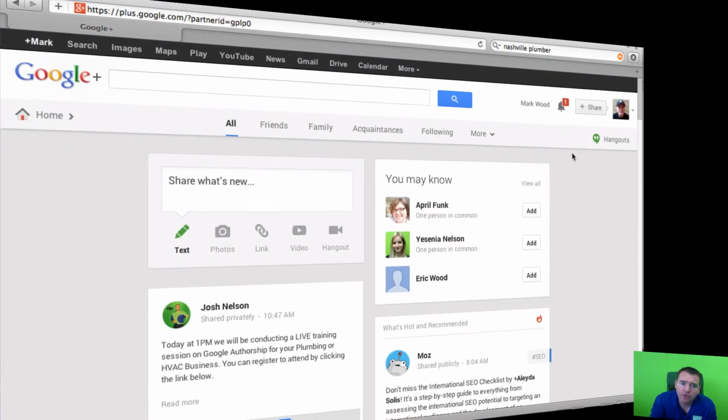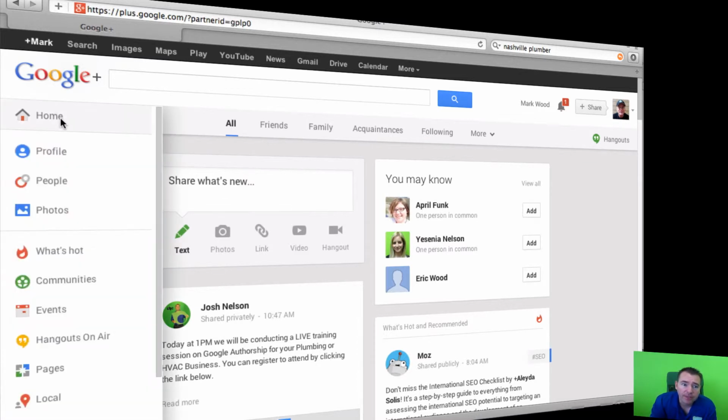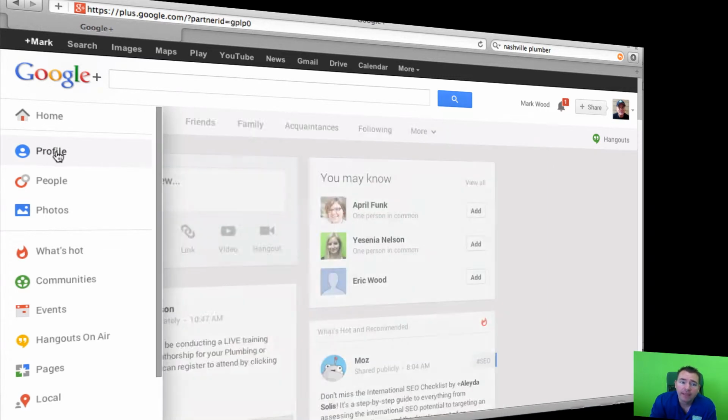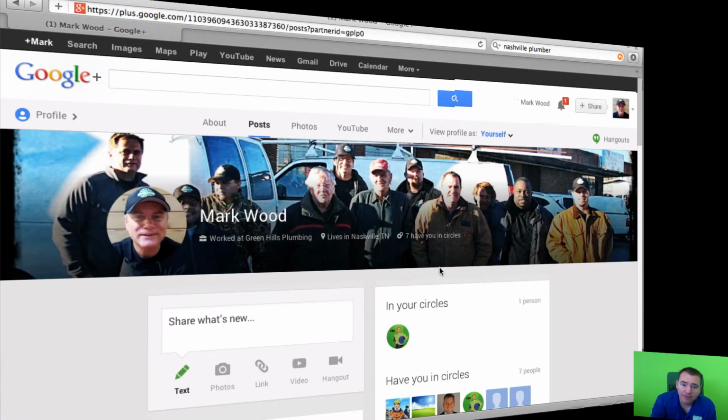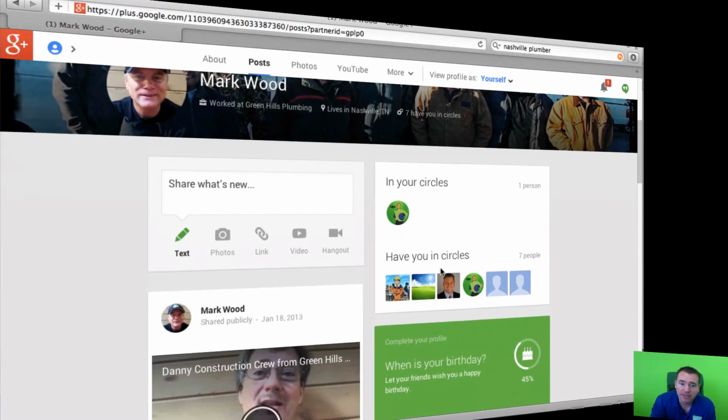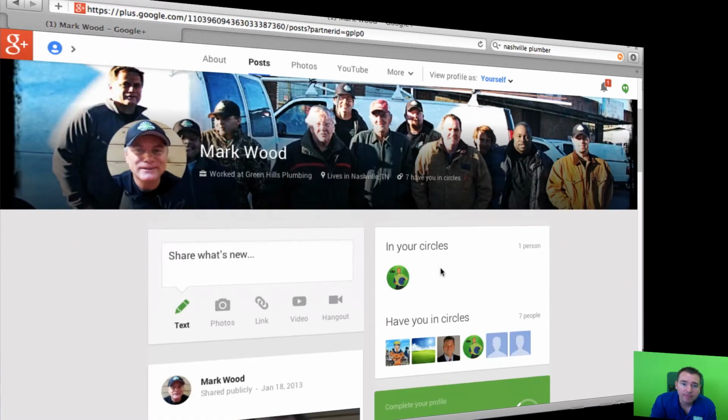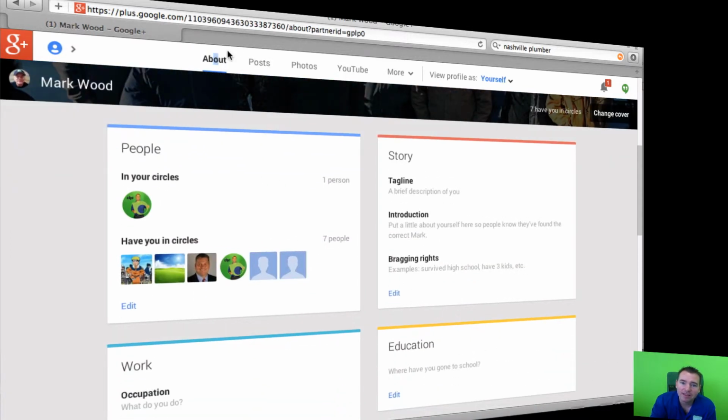The second thing you need to do is add a contributor link. The way you get to that contributor link is you would go over here and click on profile, and select your profile, and this is where you're able to put all kinds of interesting things about yourself. Oh, I'm sorry, you have to go to profile and then you want to hit about. And that's where the information about you as an individual resides.